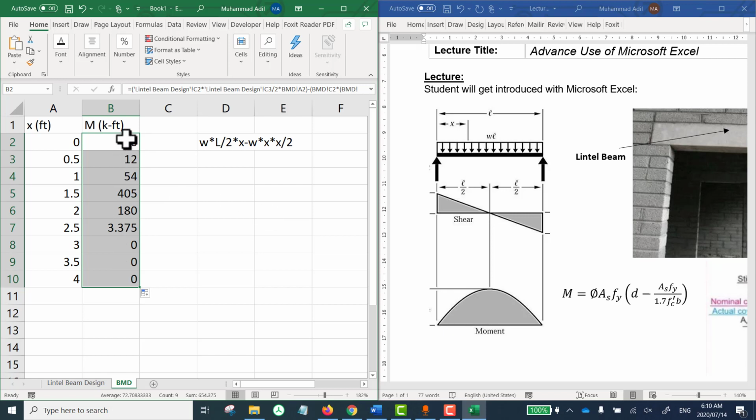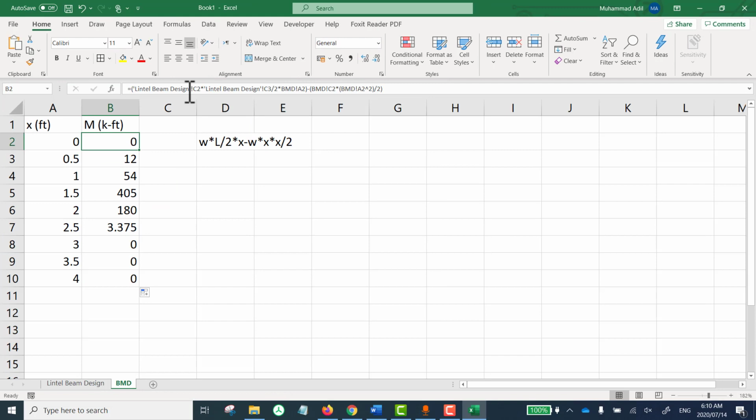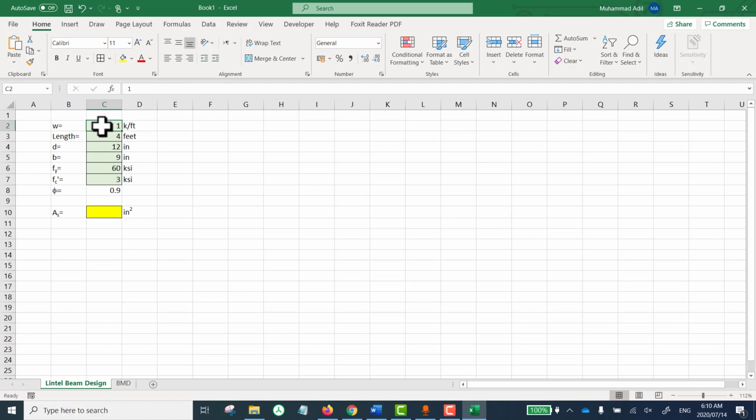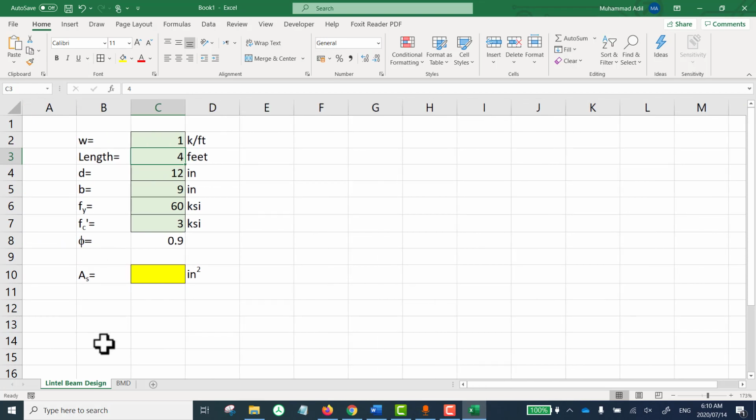It is obvious from these numbers, so many zeros at the end, and the reason is, notice that in this formula it is multiplying C2 with C3 in the lintel beam design sheet, which is W and L. Let's check that. C2 is W and C3 is length, which is fine, it has picked them correctly.